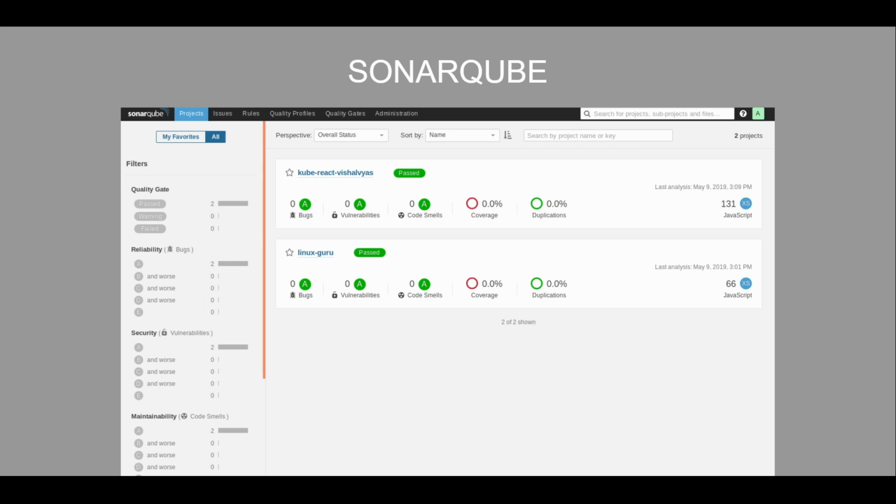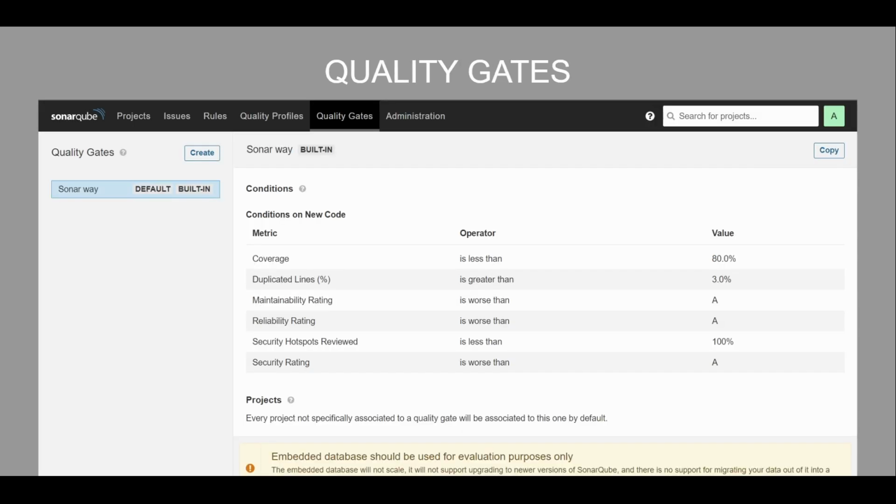Now when it analyzes your code, it's going to appear on the project dashboard. You're going to see the name of your project and the score or grade your code received for each category. Those scores are based on what's known as quality gates, which are the standards for whether your code passes or fails the code analysis. Now SonarQube comes with its own default quality gates. For example, if the test coverage is below 80% of the code, then it's going to fail automatically. It's going to fail in that category. You can change this if you want. You can customize the quality gates as you wish to better suit your standards.